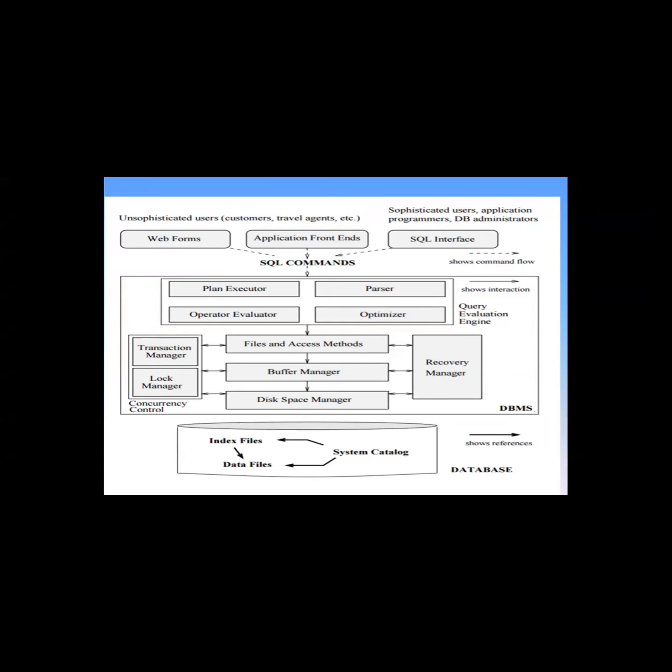So that means transaction manager, lock manager, buffer manager, disk space manager, recovery manager. All these managers are responsible for retrieving the data from the databases. And files and access methods means nothing but when we are storing the data into the database, that will be in the form of files.